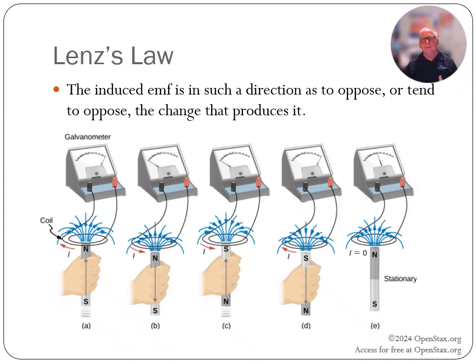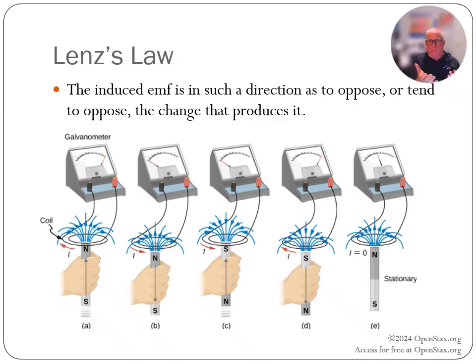So how do you oppose an upwards field that is increasing? You create a downwards pointing field. So we know that we need to have a magnetic field that points downwards. And how are we going to have that? Well, as you can see from this little drawing right here, if you point your thumb downwards and you see how your fingers curl, a moment ago we said the direction of the thumb is the direction of the magnetic field produced by a current flowing in a current loop, and the direction of your other fingers is the direction of that current. We can see that this current would be going clockwise as seen from above, in the direction of that little red arrow there that says I.